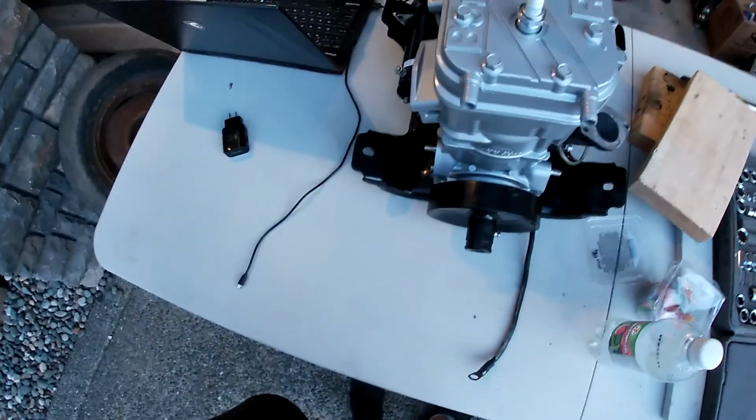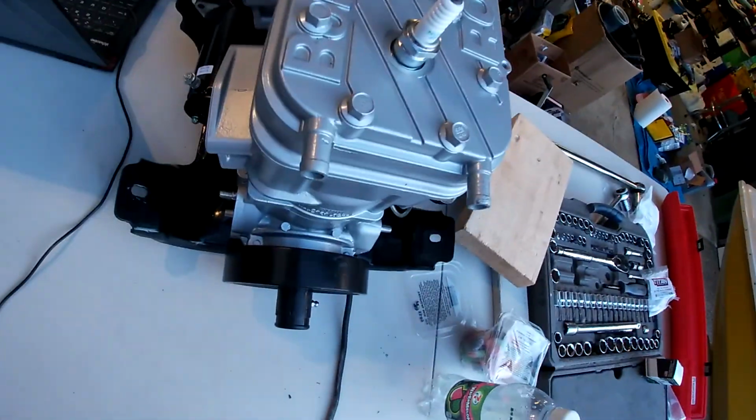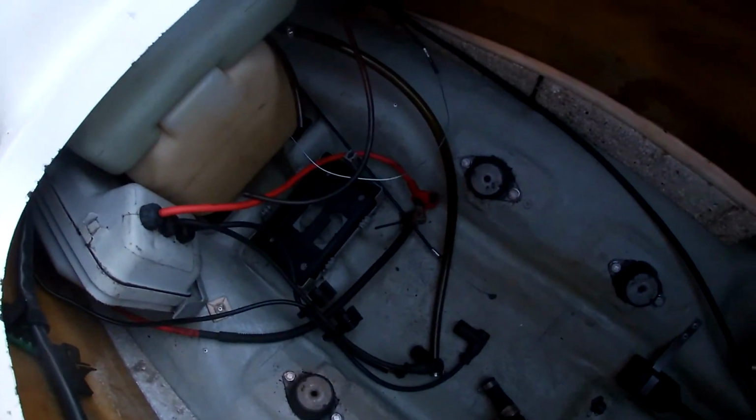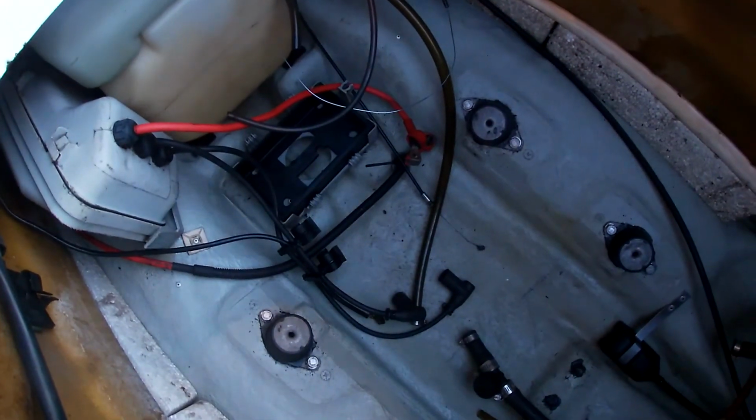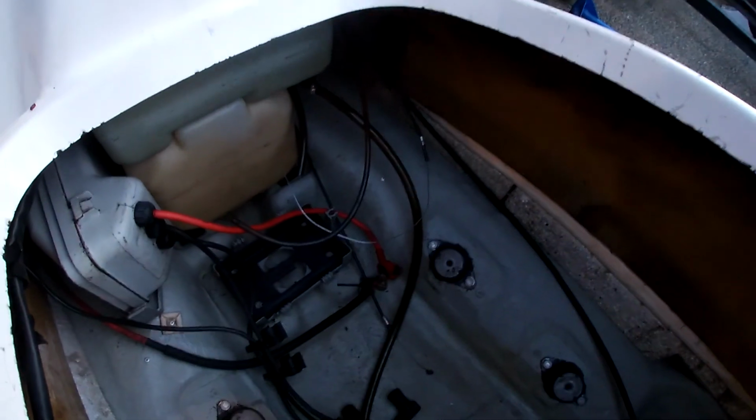I'll probably have to take it into the Seadoo dealer and get it aligned, because I would rather not have me align it. I could try and figure out a way, but it seems like I might have to do that. So yeah, that's all the progress for now, and I'll get back to you once the motor is going in. Thank you guys.